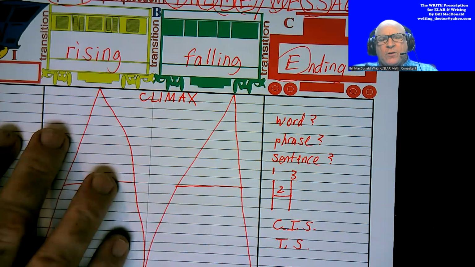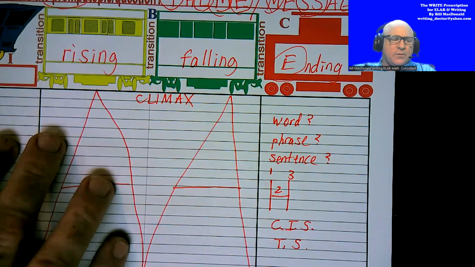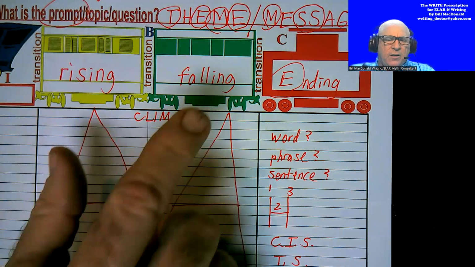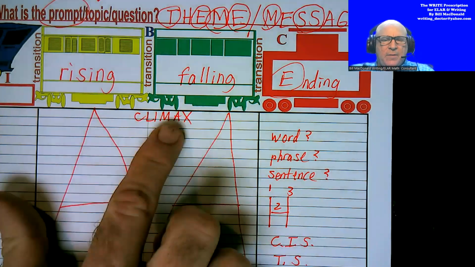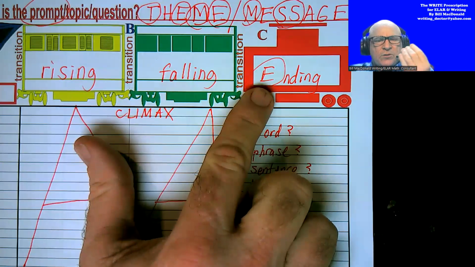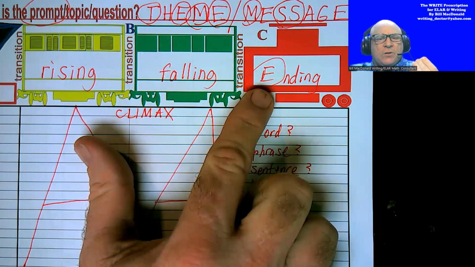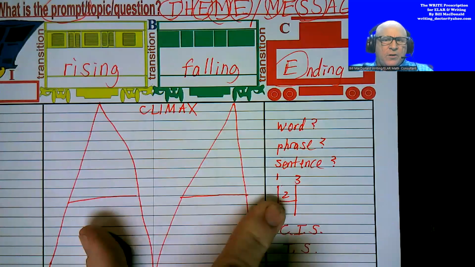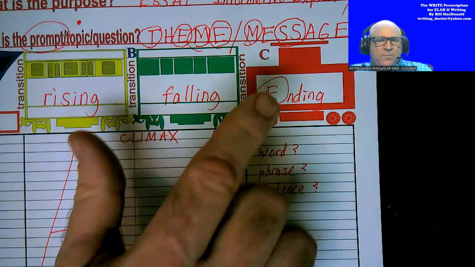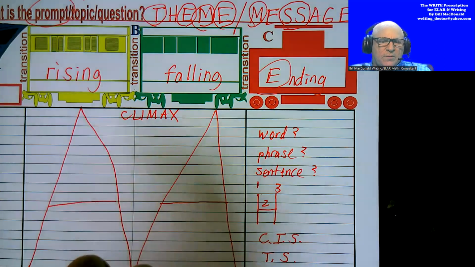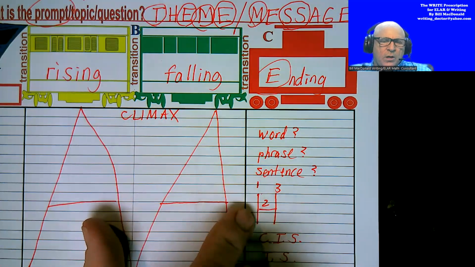But I want to focus just on the word theme and message for today's lesson because I want to keep the video short. So by the time that I get to the rising, falling action past the climax, I'm going to determine the ending. How does the story end? What exactly happens to the characters or the character, the main character especially? And so this is where the theme is going to come into play, based on something specific that happened to the characters, the experience. What word comes to your mind?